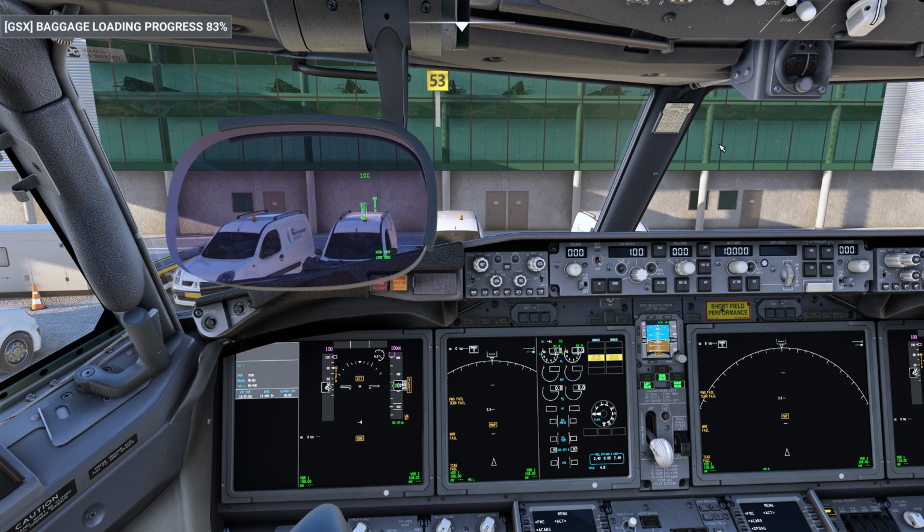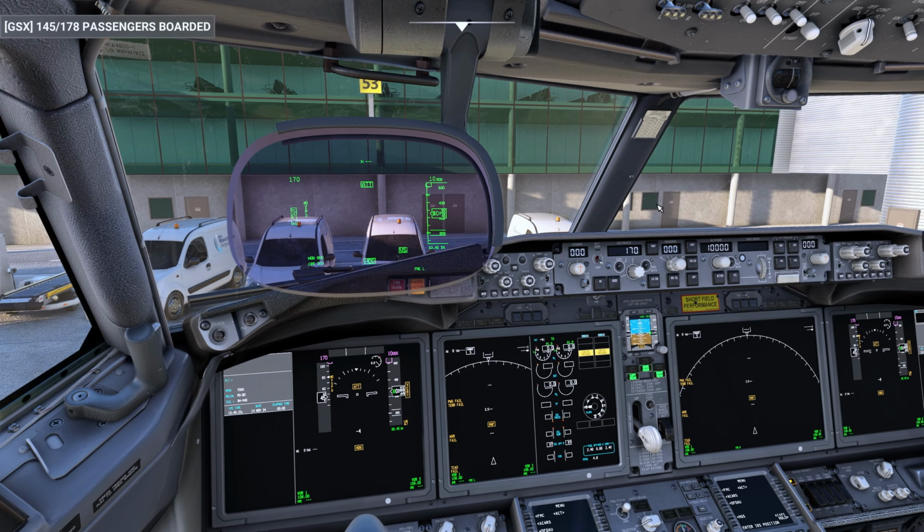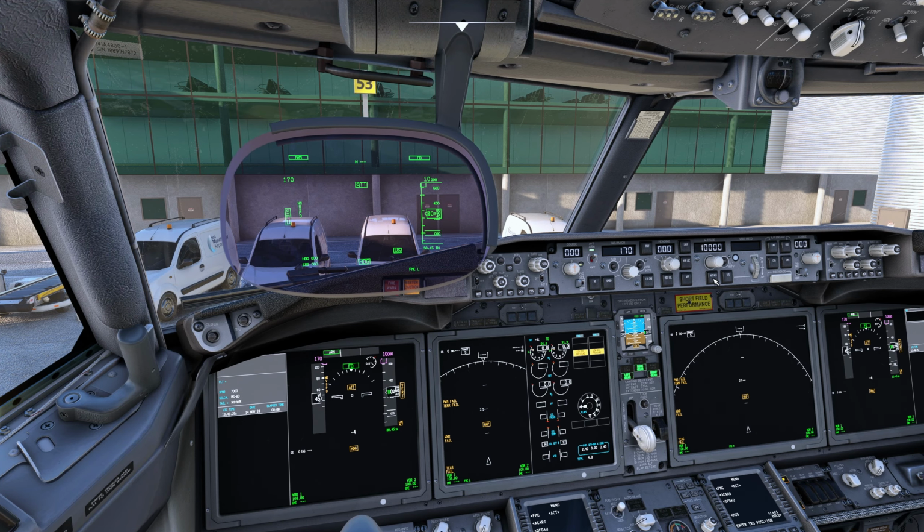Before we ask for taxi clearance, obviously we need our IFR clearance. This is simply the clearance we need to be able to take off. What we will do is we'll tell the tower our call sign, then we follow by our aircraft type, and we tell them the stand we are at. Then we tell them the information that we got from the ATIS, which is information Bravo, and we ask them for IFR clearance to Gatwick. So let's contact our friendly controller Nick at Manchester here, and ask for an IFR clearance to Gatwick.